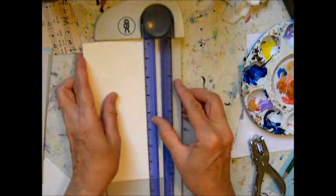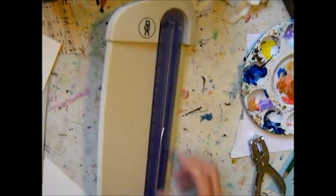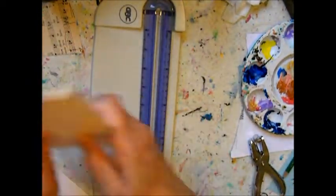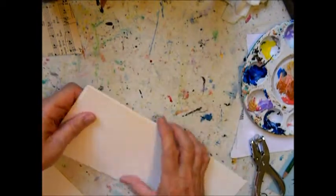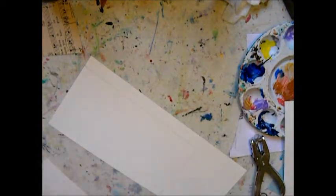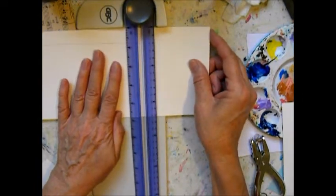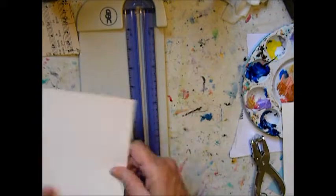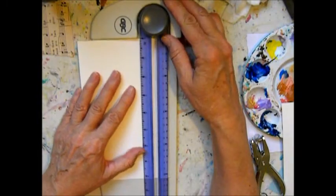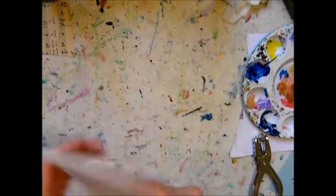And here I'm just measuring and cutting, and it's usually not 100% perfect, so I try to get them as uniform as possible, but this is kind of a rustic, shabby chic type journal where perfection is not the goal here. Anything handmade is rarely perfect. Not my stuff, anyways. So I'm just measuring and using my paper cutter. It would be very hard to use scissors and get a straight line.